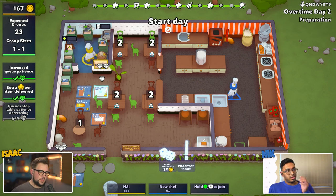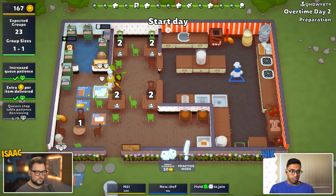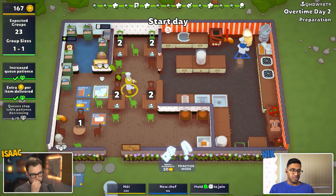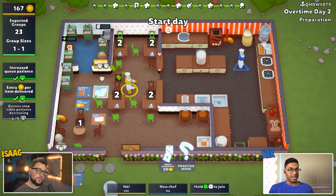Is there anything where we don't need it to be a smart grabber? I'm just trying to think where we'd start in terms of automation. So you'd have flour. The flour needs kneading, which is awkward. So a regular grabber is fine for taking the flour and putting it into the kneader. Yes, because the smart grabbers are only required if it's grabbing out of something that's doing something, so it doesn't take the raw ingredient out.